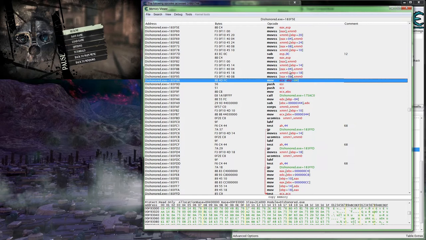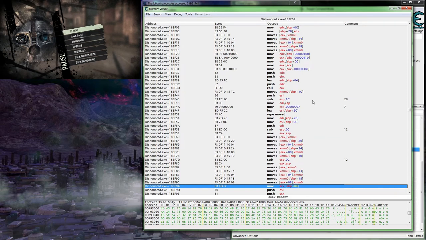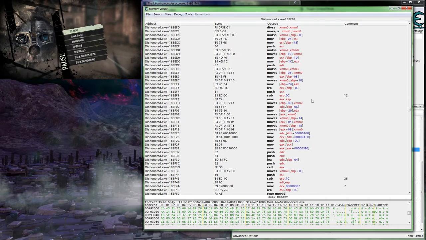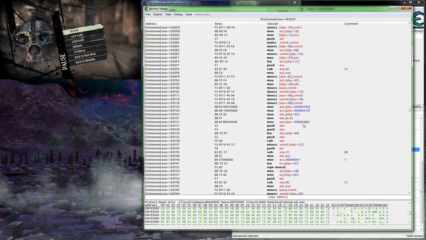Now 1, 2, 3. That looks like those might be something like coordinates. Maybe not, but we may actually find we got different functions for like fall damage versus getting hit, but at the very least we can still kind of start here and see what we can figure out.